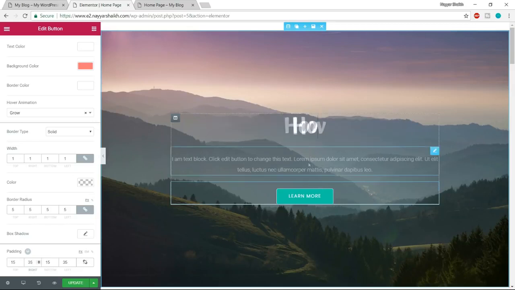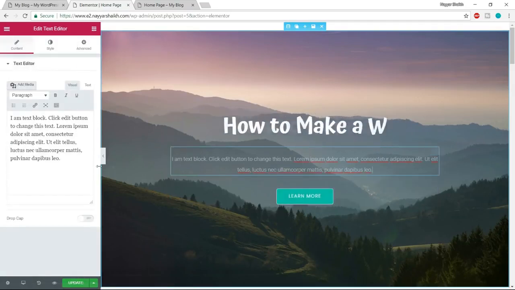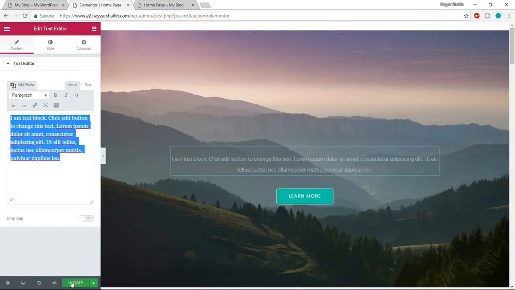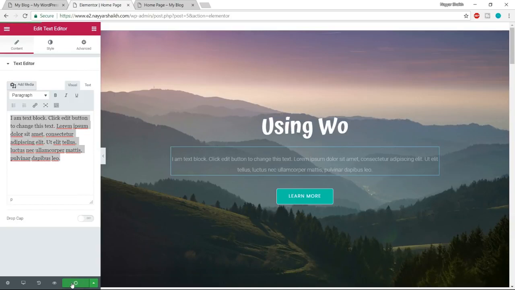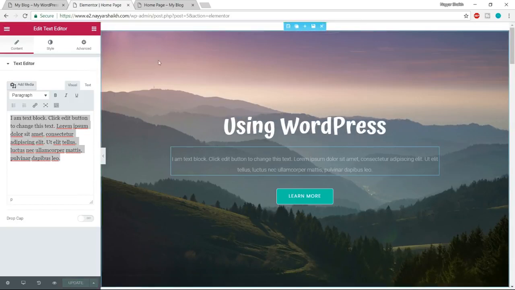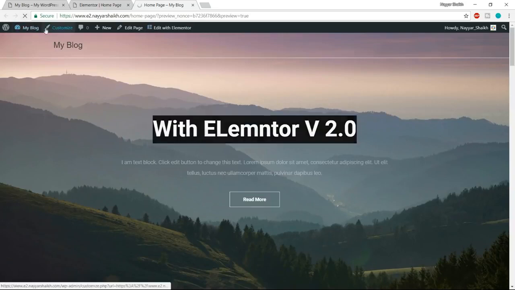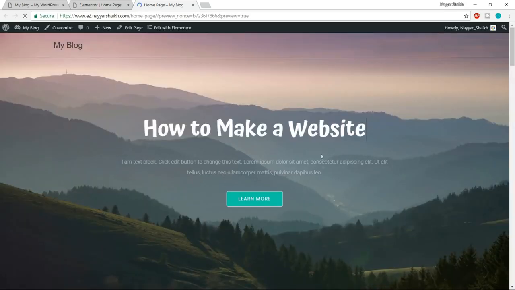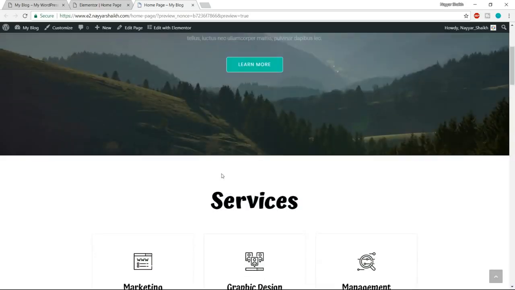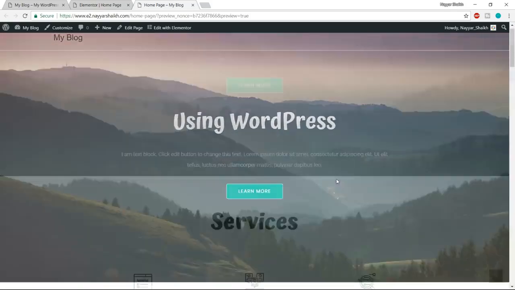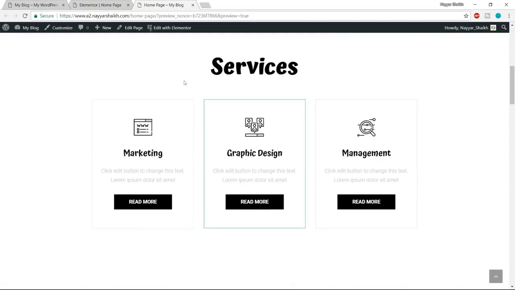Okay, if you want to change this subtitle, you can just simply click on it over here and you can change the text from here. Once you're done with all these settings, just click on update. Now once you update, the page over here will also be updated. So let's reload this one. Okay, now as you can see, this is how our website is looking at present. This is the top section. This is looking amazing.